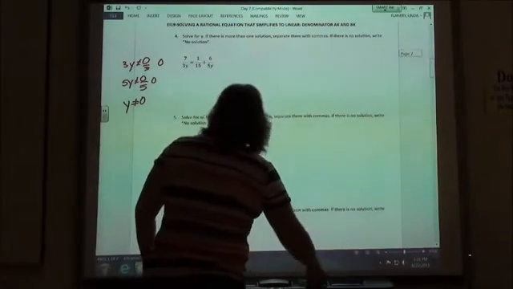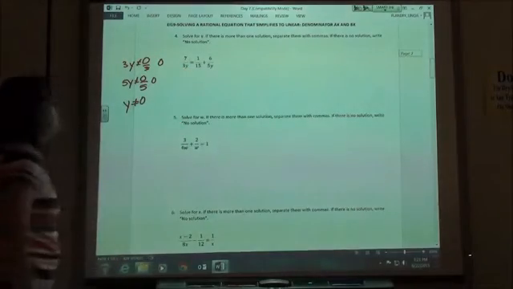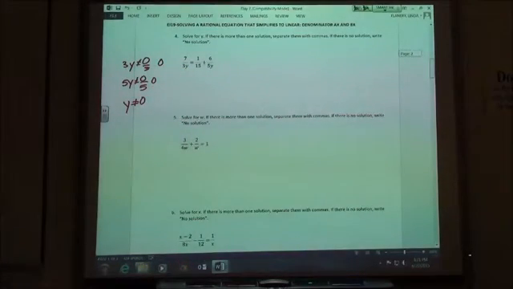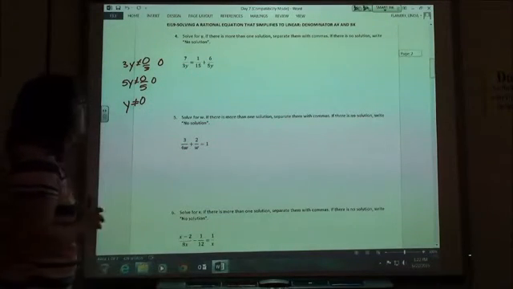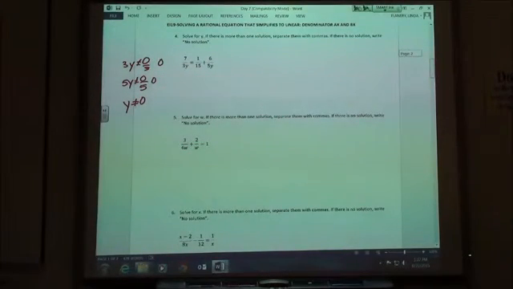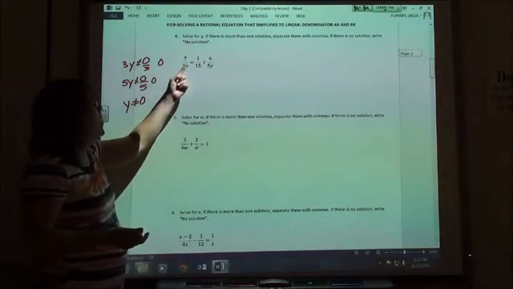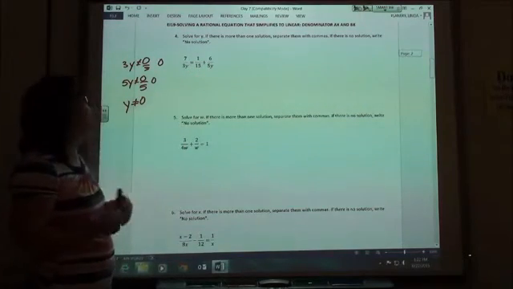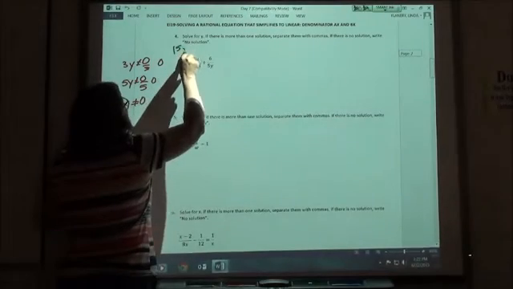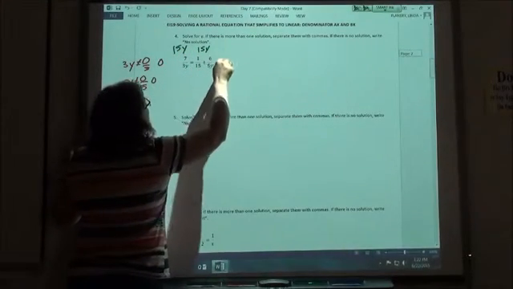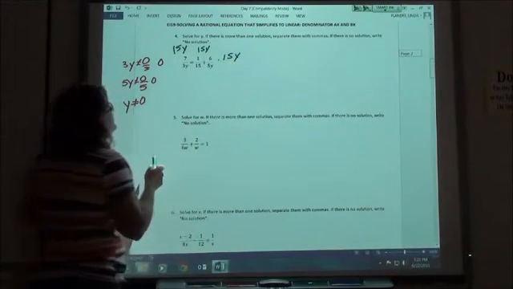So on the ones where you have multiplying by your variable, you're just going to have a restriction of 0, since there's no adding or subtracting in your denominator. But in this case, again, I have fractions. I want to get rid of my fractions by multiplying by my common denominator. Since I have a 3y, a 15, and a 5y, 15y would be my common denominator. So I'm going to multiply each term times 15y and do some canceling.